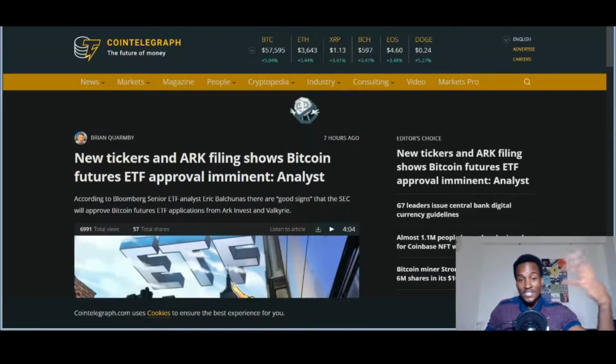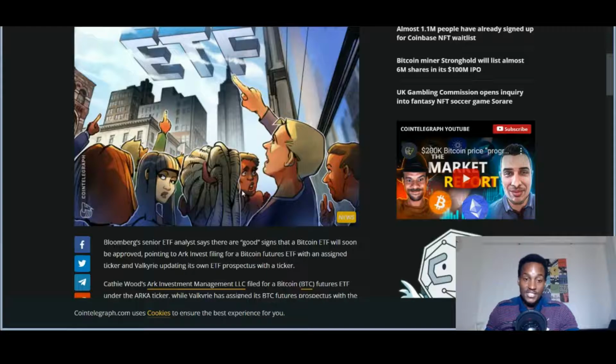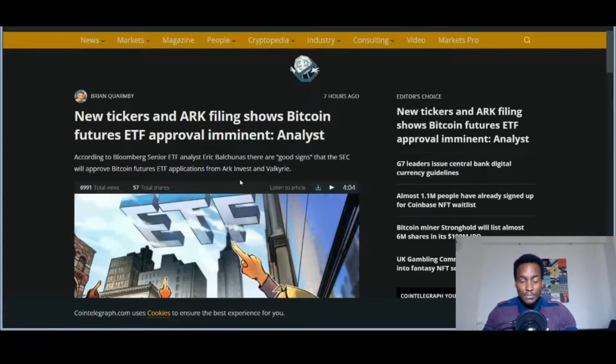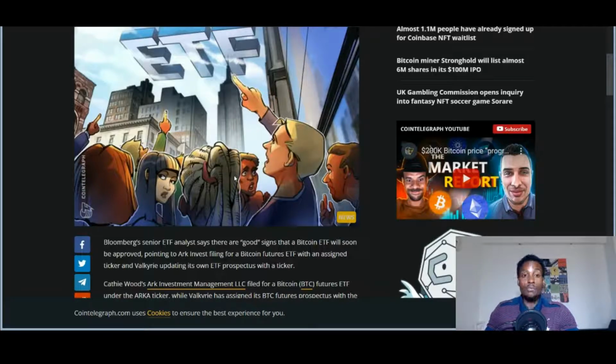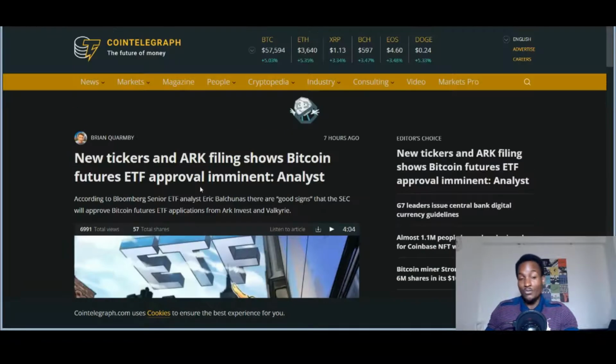We know that the Bitcoin futures back in 2018 came, it seems so coincidental, right before the Bitcoin bear market. So a lot of people are scared that if futures are being traded, they could lead to another bear market. But at the same time, a lot of people are bullish on the potential release of Bitcoin ETFs, as they could be the gateway to huge institutional investment within the cryptocurrency space, which could potentially lead to a parabolic rise in the price of these digital currencies.